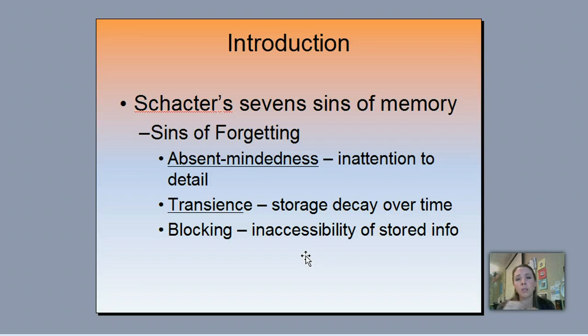Okay? Transience is storage decay over time. This could be not because you're not using it, because things just happen in life. You might know everyone's name in class right now, or your freshman year you knew everybody in your math class, and because you don't see them, you forget their name. So it's storage decay over time. I know all of my students' names every single semester, and then when I see them 3 years later, sometimes I'm like, oh, hey, you. It's not that I didn't know it, I just never had to access that memory again or saw that person, so that memory decays over time.